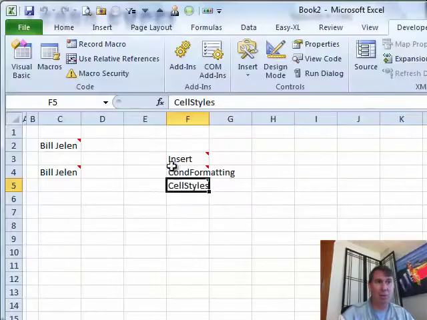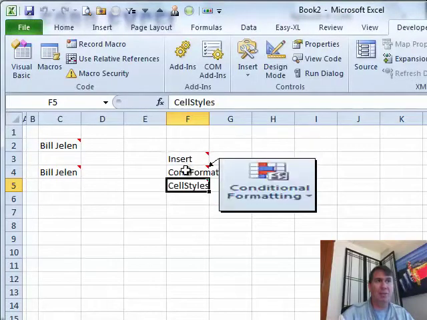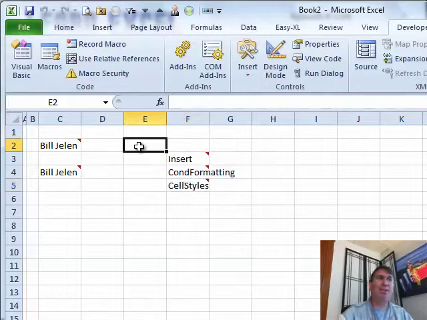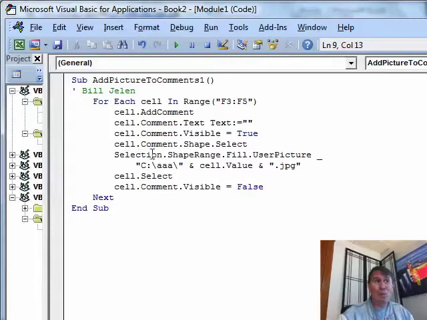You see that now we have the little red triangle indicators, and for each item we have the pop-up picture. All right, so this is a repeat. We've done this before on the podcast, but not in Excel 2010, and unfortunately, the code that we did back in Excel 2003, back in the Tech TV days, has changed.